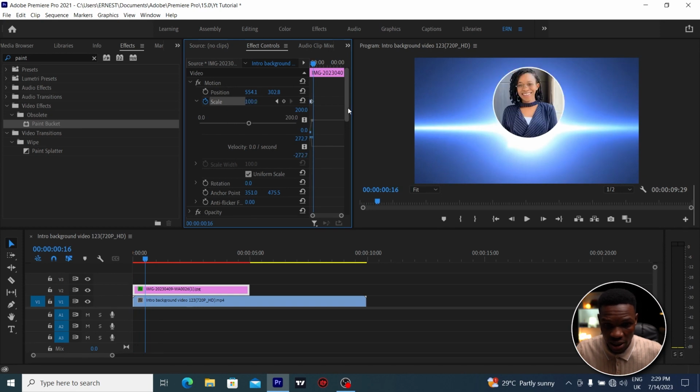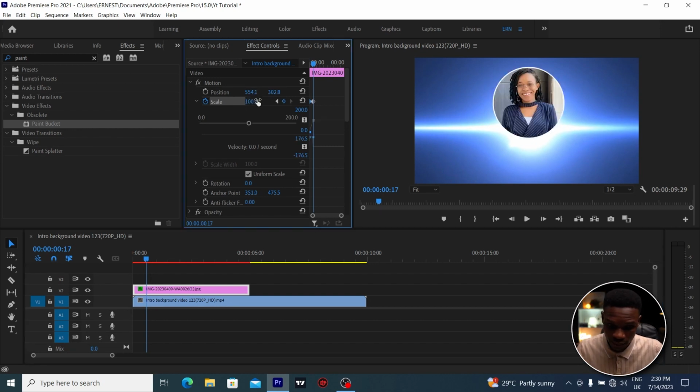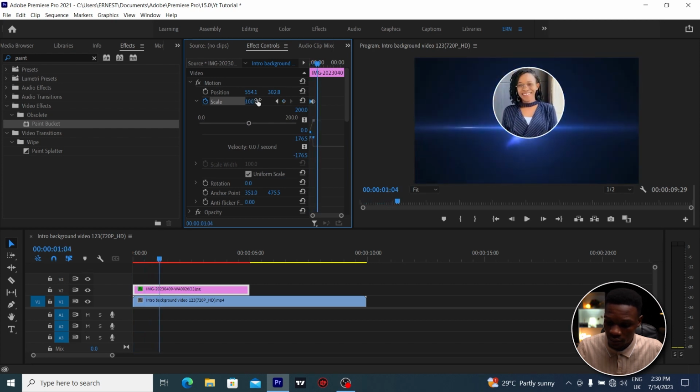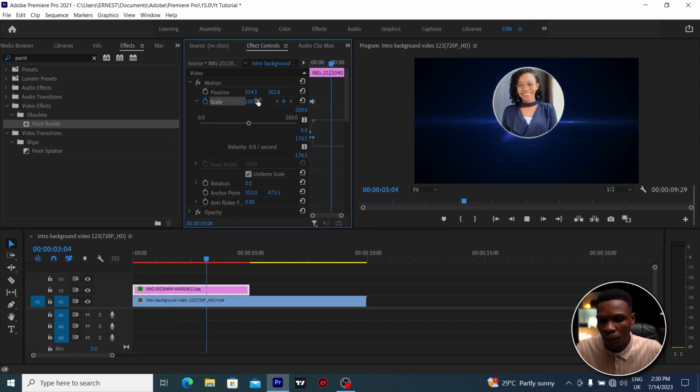No, I think I made a mistake there. Control Z, that's undo. So I now click on 100. I think this is a little bit better. Okay, this is a little bit better, but after it pops up, the image is still looking a little bit boring.